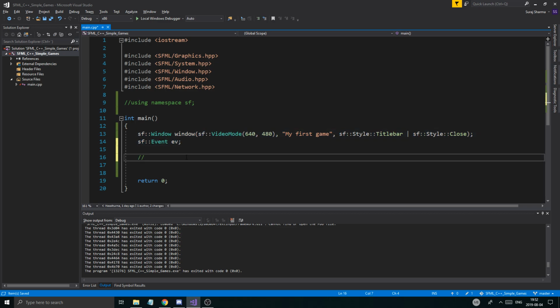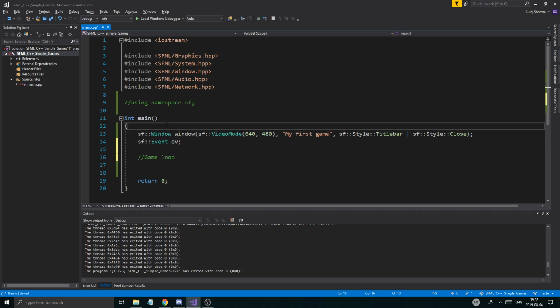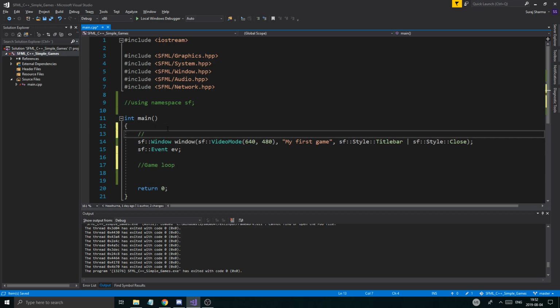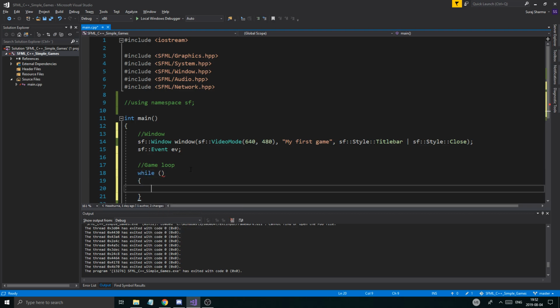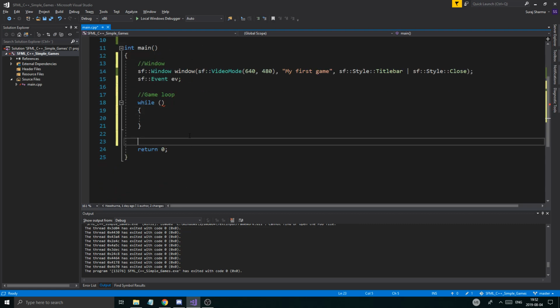Now we're gonna do the game loop, all right? We're gonna start off with the game loop, and this is just like window stuff, like whatever. Just make sure you comment your things as well. So the game loop is always basically in a while loop, right? But we can't have a while true here because we wanna be able to quit the game, okay? End of application.